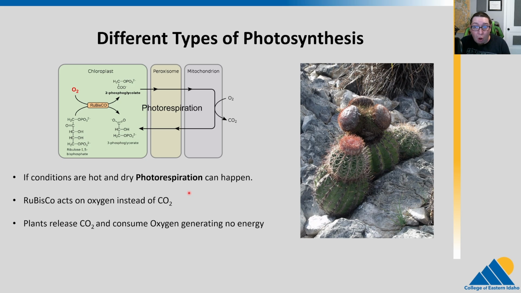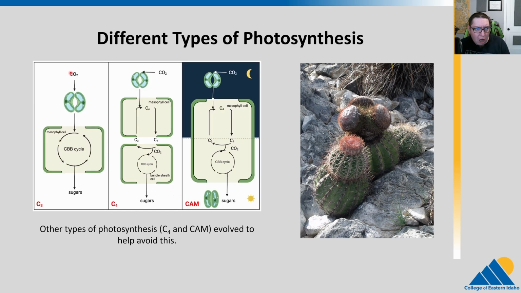So plants have evolved different ways of dealing with this. We've been talking primarily about what we call C3 photosynthesis. It's just your standard capture this CO2 and send it to the Calvin cycle in a mesophyll cell. Here it's noted CBB, it's Calvin-Benson cycle. Sometimes people recognize Benson for this. And then we produce sugars.